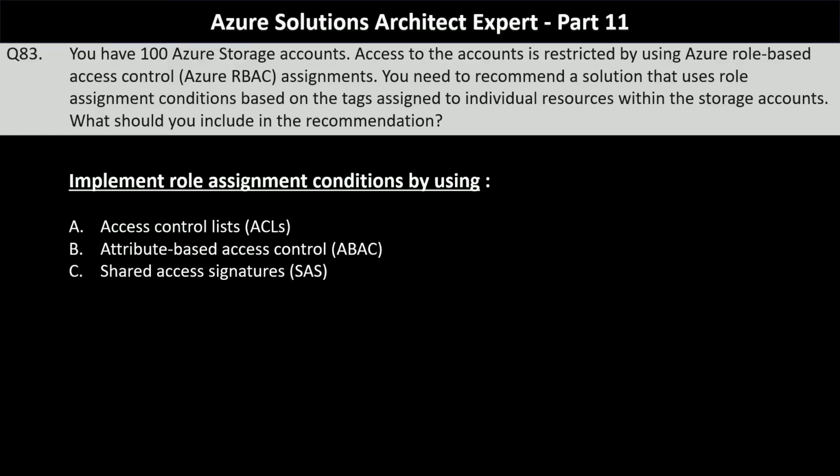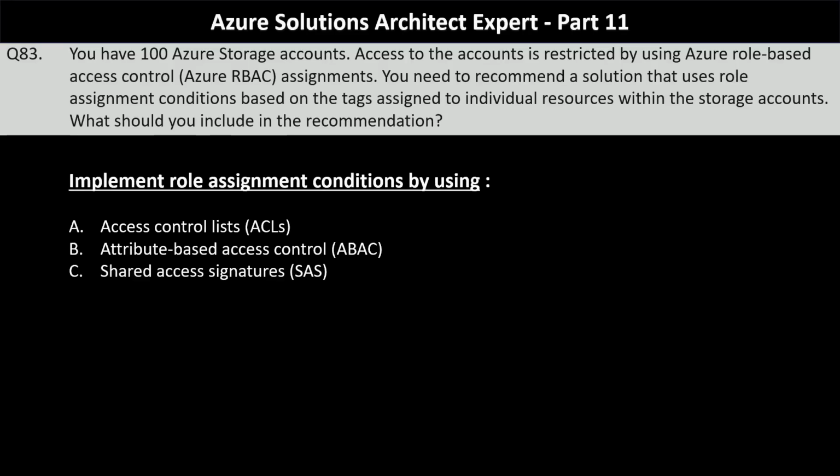Next question, friends. You have 100 Azure storage accounts. Access to the accounts is restricted by using Azure role-based access control assignments. You need to recommend a solution that uses role assignment conditions based on the tags assigned to individual resources within the storage accounts. What should you include in the recommendation? The first part of the question is talking about implementing role assignment conditions by using.